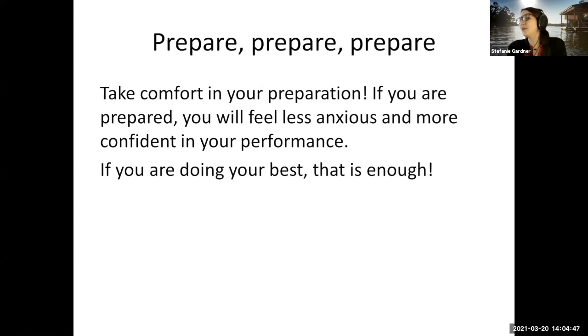So don't feel like you have to compare yourself to everyone else. Your own growth is very important, and recording can be a really great process to help you grow. It's probably one of the best things you can do as a musician in your growth is to practice recording yourself. Okay. And don't worry, it doesn't take much money at all.